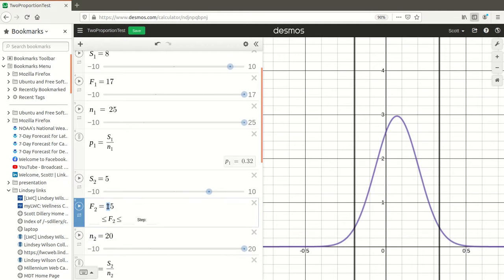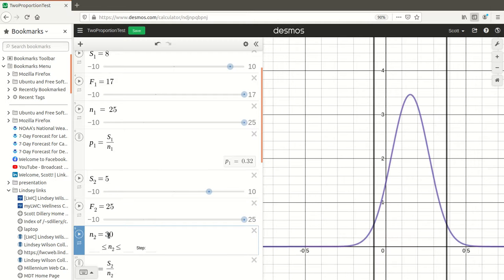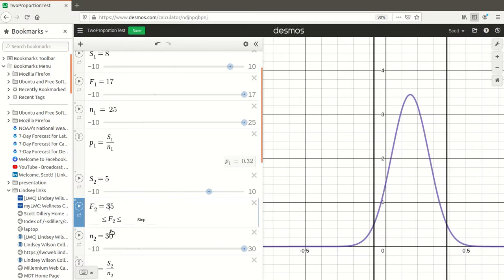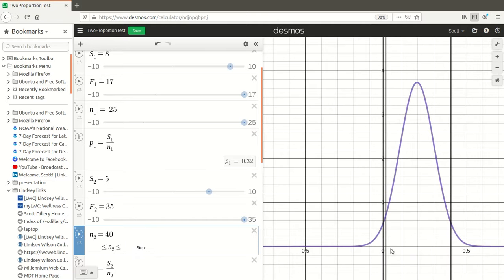Maybe I'll change that to 25 and back to 30. 0's still in there. So maybe make that 35, and this now is 40. 0 is still in there, so probably a null hypothesis. My hypothesis test would still say it. So it's got to be even more lopsided than that.